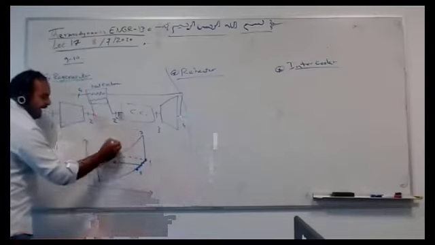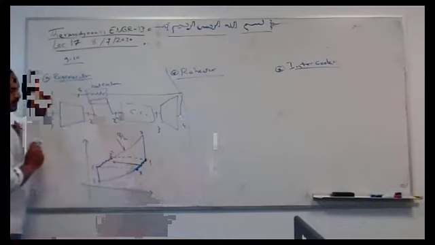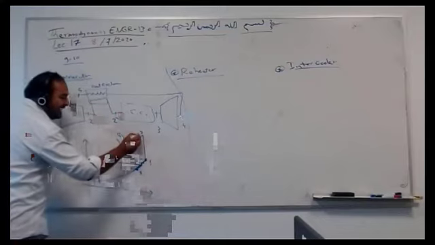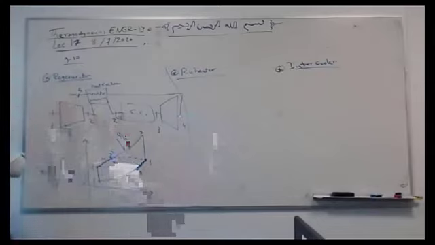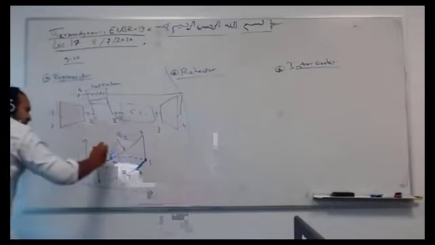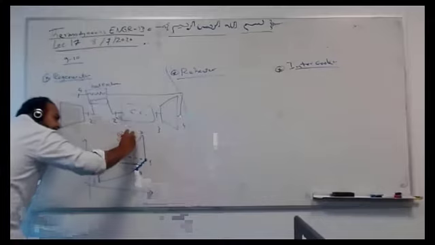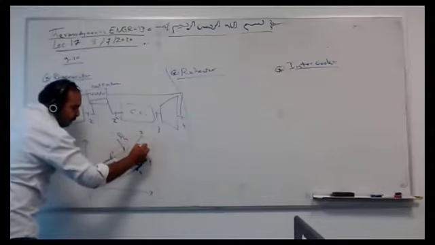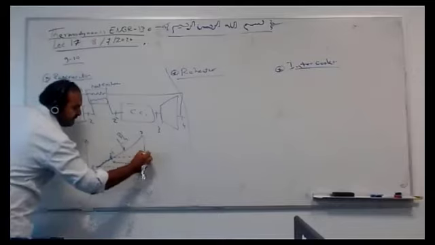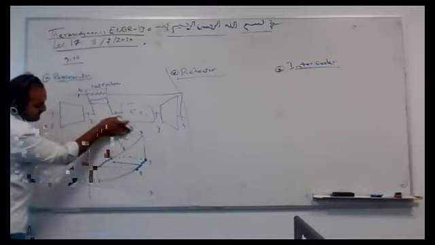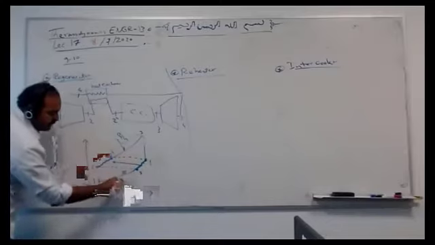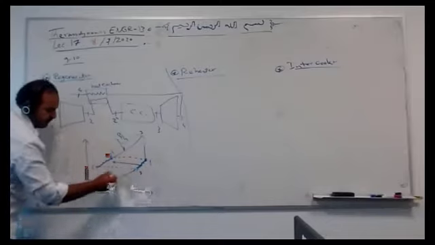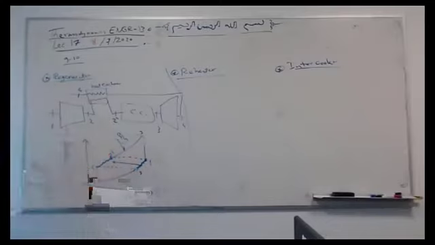I can take this heat and give it to this guy, to 2 dash. Then add heat Q high. Then I pay less. This is what I pay already. This part is what I paid. Then this part will drive this, then the remainder is mine. So I pay less and dump less. This is Q low now. From here to here. This is called regeneration or regenerator. This is called what? Regenerator.